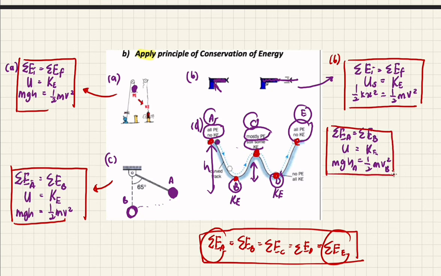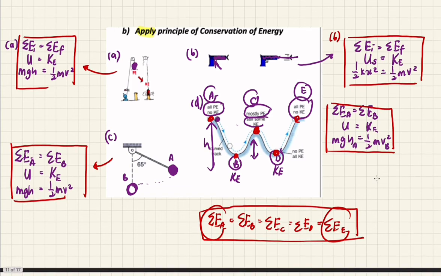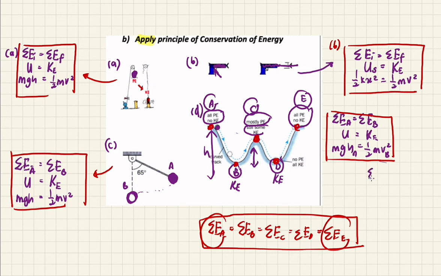Okay, kita boleh juga buat B and C. Boleh juga kita buat untuk B and C. So contoh untuk B and C, sum of energy dekat B sama dengan sum of energy dekat C. So energy dekat B ada kinetic energy, sebab dia akan bergerak. Tak adalah dia stop dekat B kan, dia akan keep moving. Okay, dan dekat C dia ada gabungan kinetic energy and also potential energy. Kenapa dia ada gabungan? Sebab bila dia naik dekat C, dia akan terus turun balik. Dia tak ada point yang dia stop. So akan always ada kinetic energy dekat situ. Okay, and disebabkan dia ada pada certain position, dia akan ada potential energy juga.